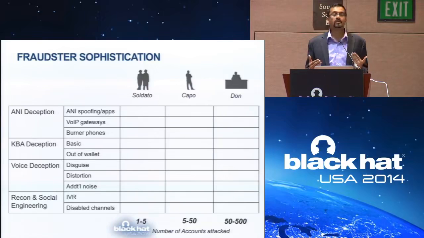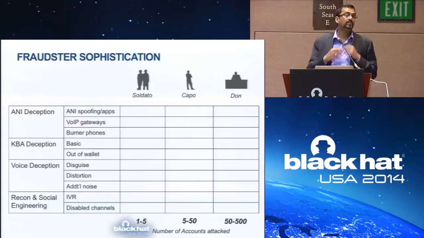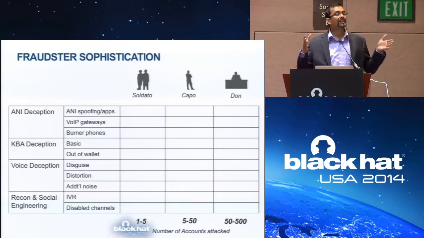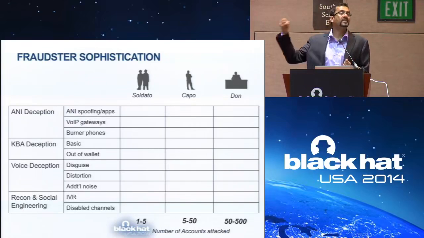What these fraudsters are doing is mining for social security numbers. They have a list of social security numbers, and they go one after the other, and as soon as they hit the right social security number, not only do they know the name on the account, but the actual account balance. A lot of this reconnaissance activity is performed by the soldiers. Once they get these accounts, they farm them over to the dons. The higher value accounts go to the dons.